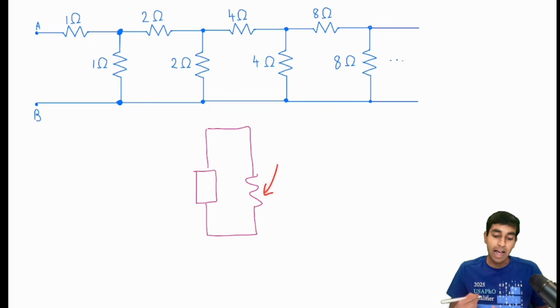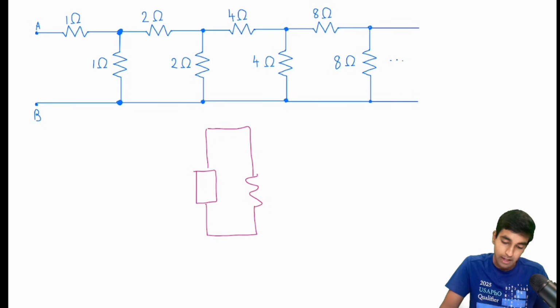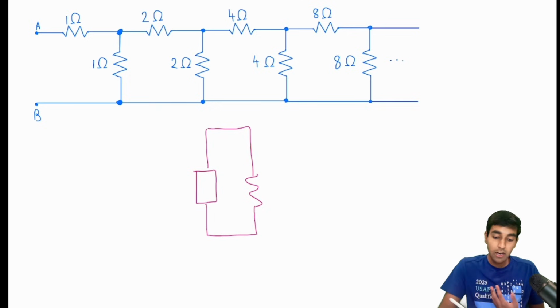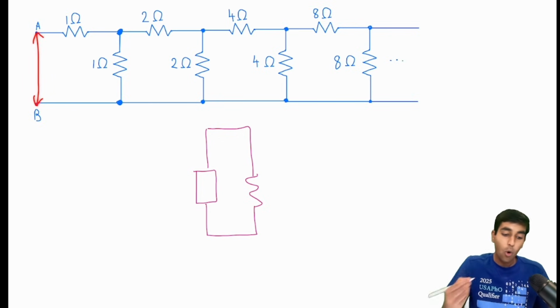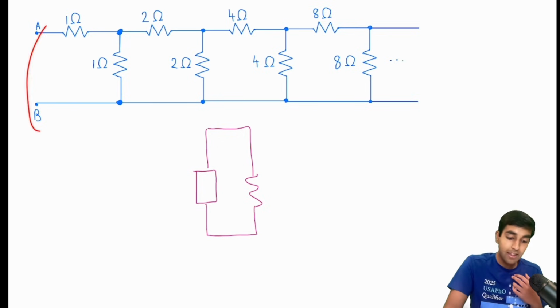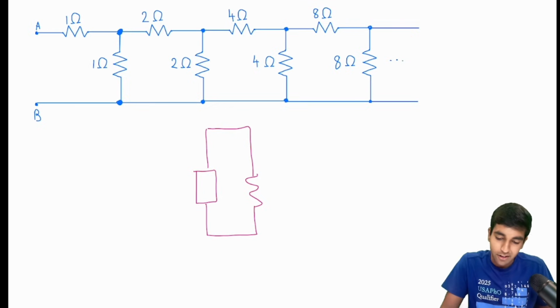All this is saying is that if we replace this entire grid of resistors, well, imagine we have these 2 points A and B over here, and we replace this entire grid with one resistance value, it's going to produce the same overall effect in the circuit. The current over here is going to be the same. So we're trying to solve for the resistor that will be equivalent to this entire giant infinite grid of resistors.